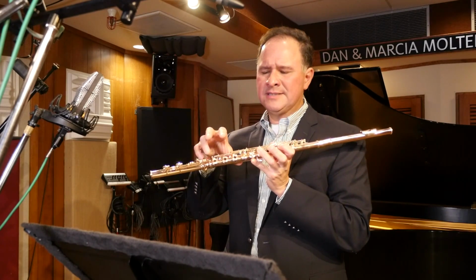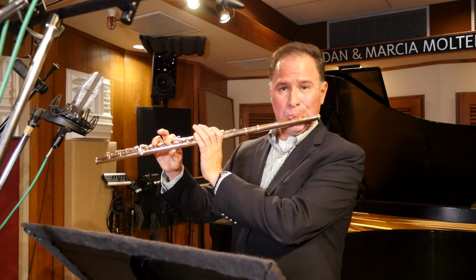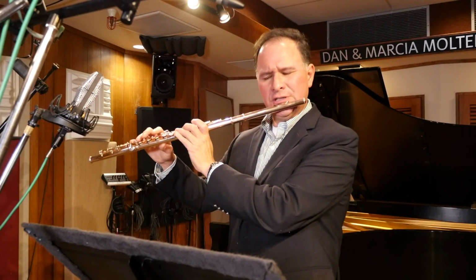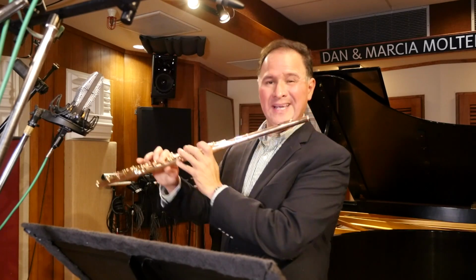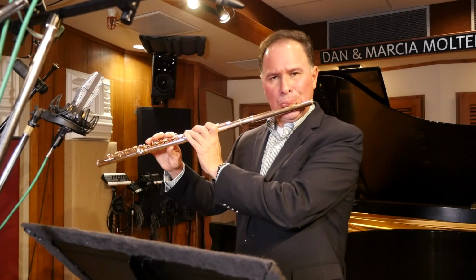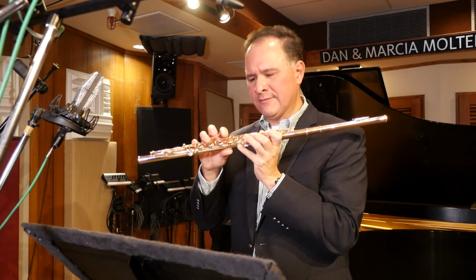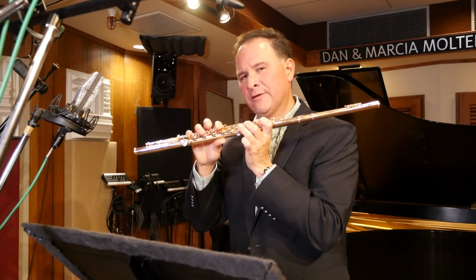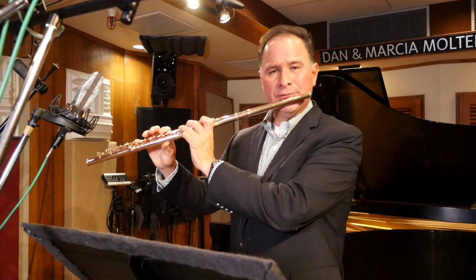So I'm going to put my pinky on the C sharp key for the A, and I reach over and I touch the second trill key, not the first. If I do the first, it's really, really flat. So I just simply reach over, relax through the note, and then I play the G. If the note wants to go flat, all you have to do is hold on to the flute with your lever and then simply slide off very slowly and very carefully the third finger of your left hand, and that'll keep the G from going flat.